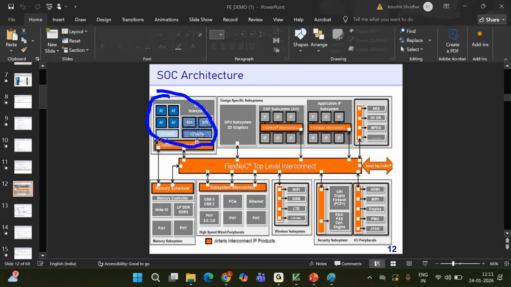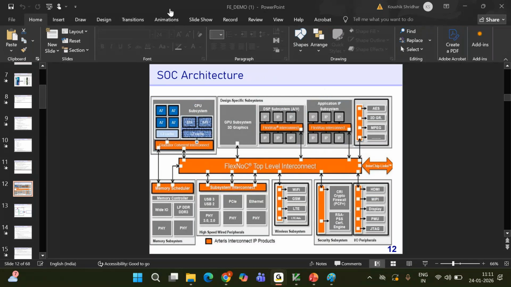Four A profile processors are there, ARM architecture. They are Cortex processors: A7 and 2 A15. A GPU subsystem is there. Then application specific subsystems are there, and DSP subsystems are there.